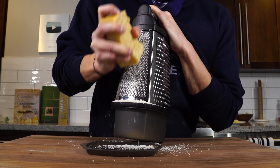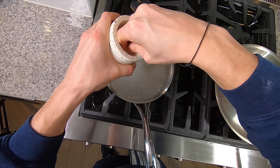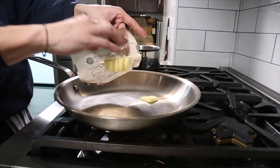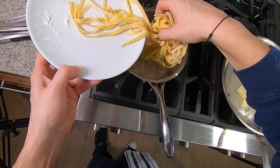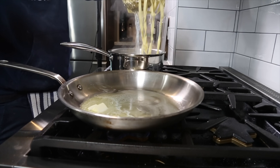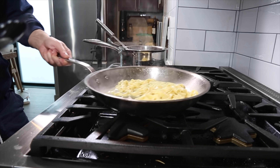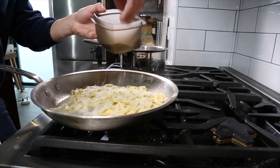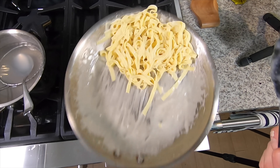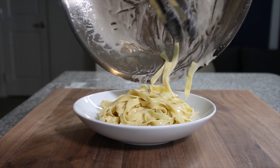Now we're just going to make a little fettuccine Alfredo. Grate up some Parmigiano Reggiano on the finest setting of the box grater. Cut up about a half stick of butter. Get a small pot of boiling water, heavily salted — there's no salt in the pasta, so all the salt goes in the water. Get a pan on really low heat — you just want it warm, not too hot. Drop the pasta and cook for about three minutes. Fresh pasta is actually more forgiving than dried pasta, so there's less chance of missing al dente. Transfer the fettuccine to the butter, reserving the pasta water and using it to emulsify with the butter to make the sauce. Cook for a minute or so on low heat, then kill the heat and toss in Parmigiano Reggiano until it melts into the sauce, gets creamy, and coats the noodles.